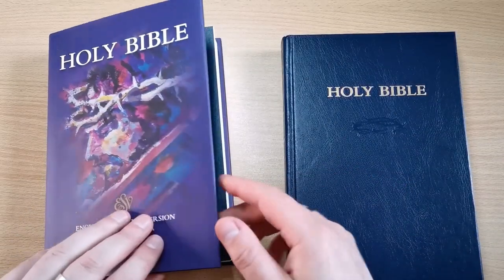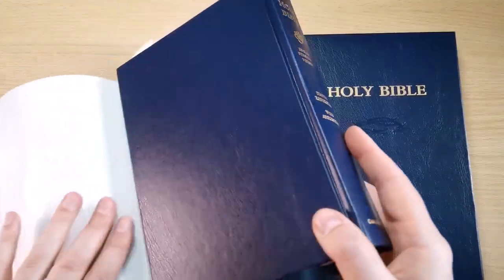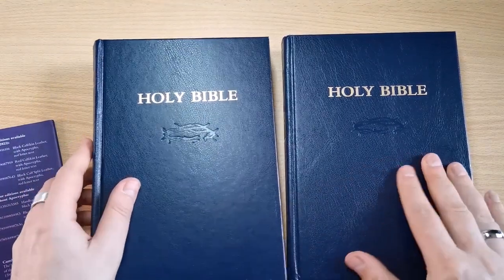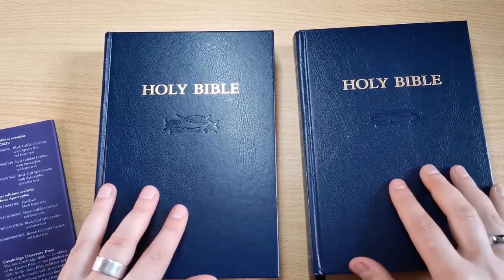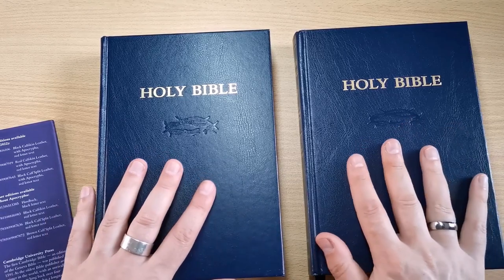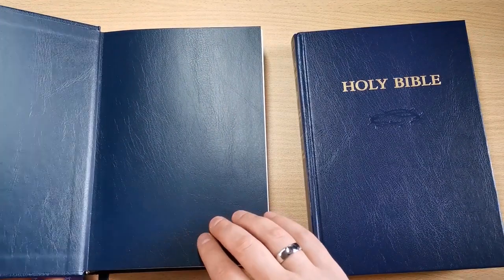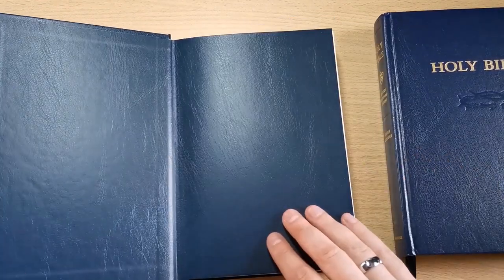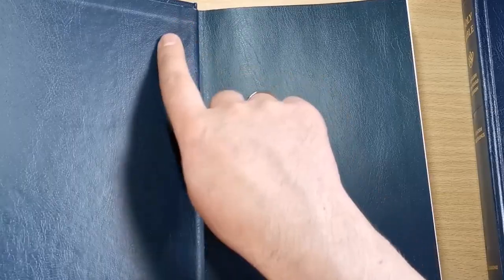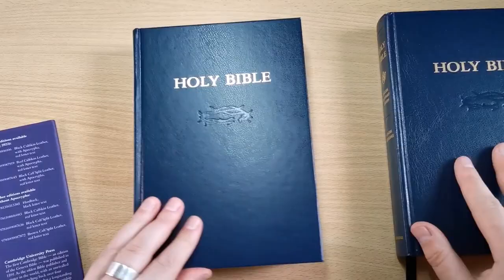So I'm gonna take this off, and so you can see what the hardback covers really look like. Very stylish. It's an imitation. It looks like a kind of leather, calfskin kind of, but it's not. It's just stamped into this leather soft type of cover. It's a hardback, as you can see, but it's nice, and you can see here the interior. It's a vinyl, but it also imitates the leather effect, as you can see here. That's very nice. I really like it.